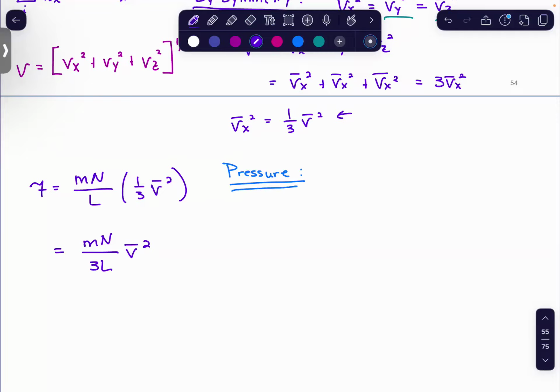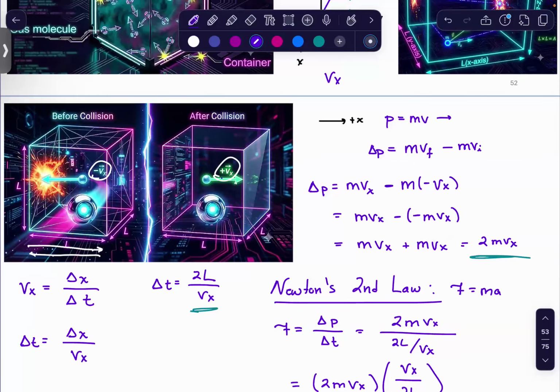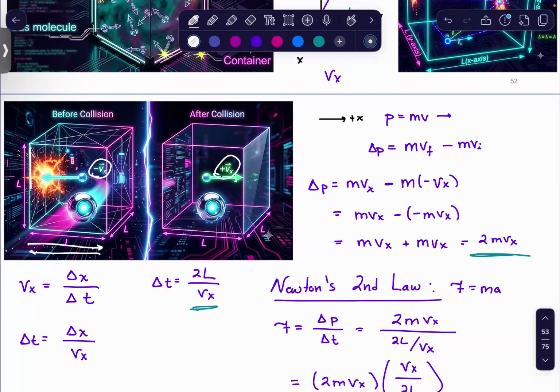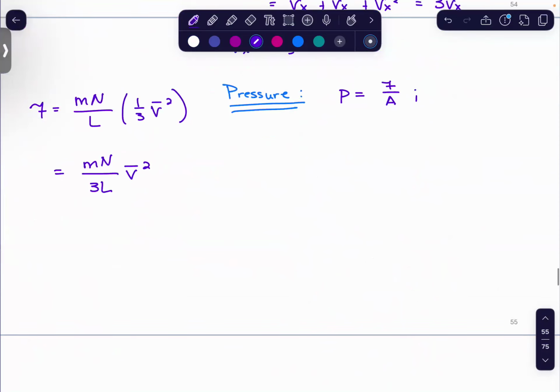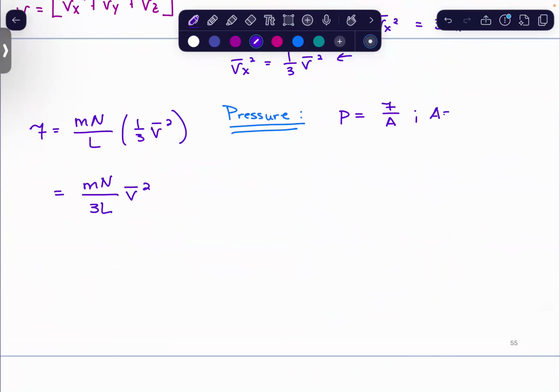We're looking for a definition of pressure. So what do we know pressure is? Basic definition: pressure is force per unit area. Well, it's a cubic box, so go back up and look. It's a cubic box, so area. We're thinking of the area of that wall, which we know this side is L, this side is L. So the area of that wall has to be L squared.